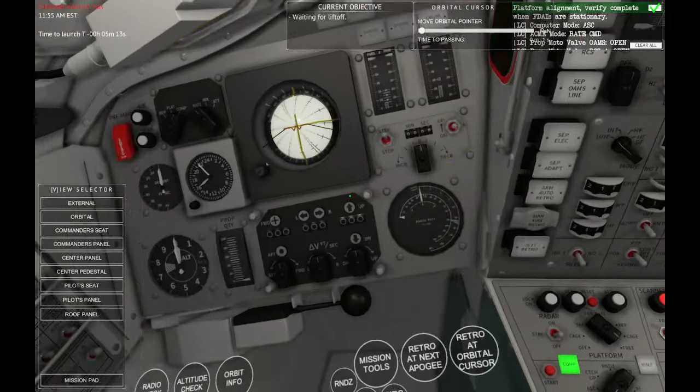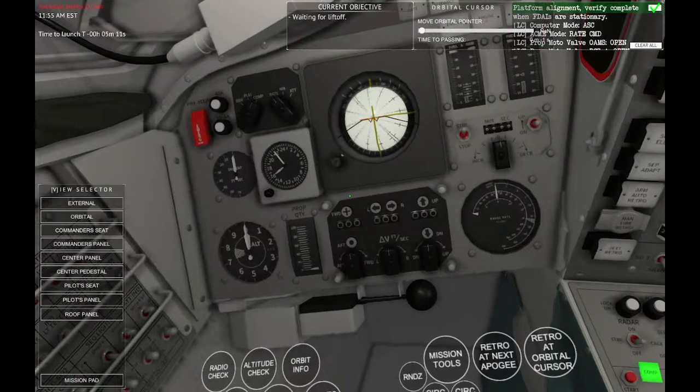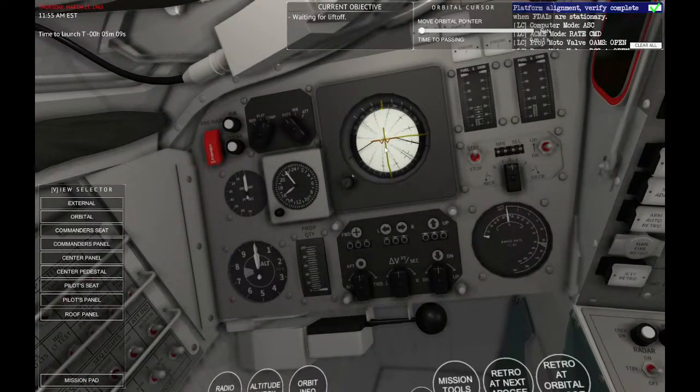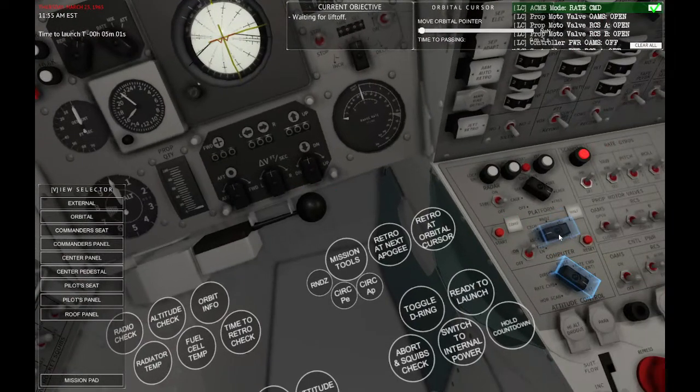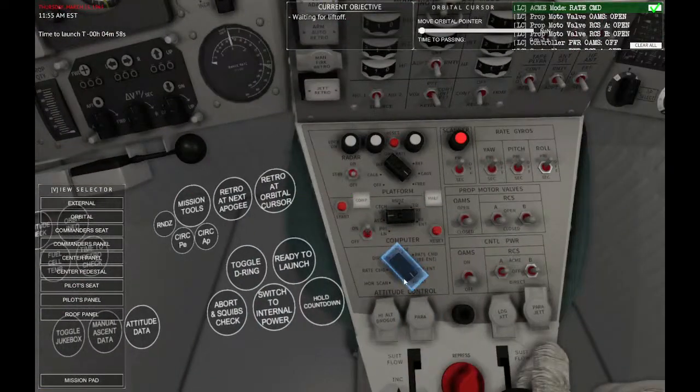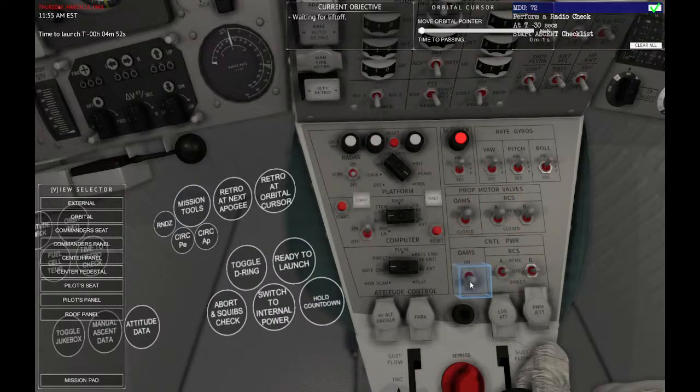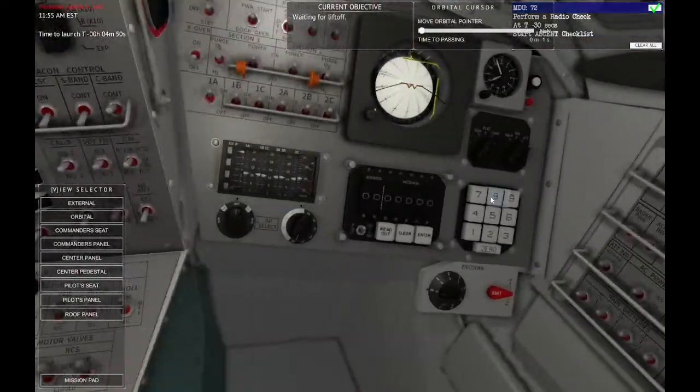Verify complete when FDAIs are stationary. Computer mode. Ascent. Acme Road. Rate command. OMS open. Open, open. MD 72.